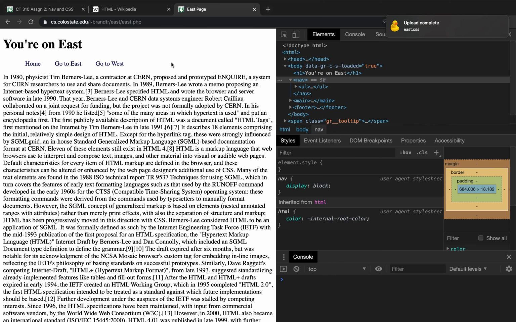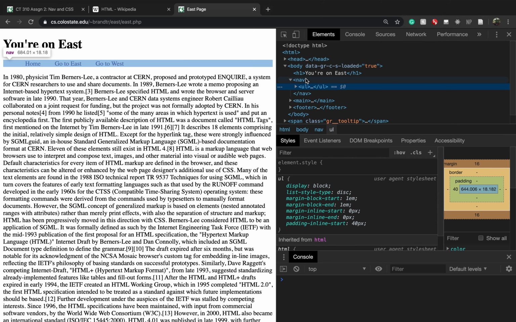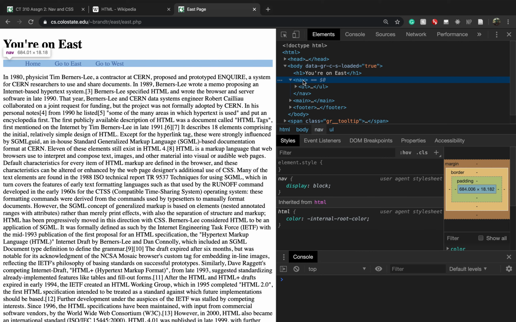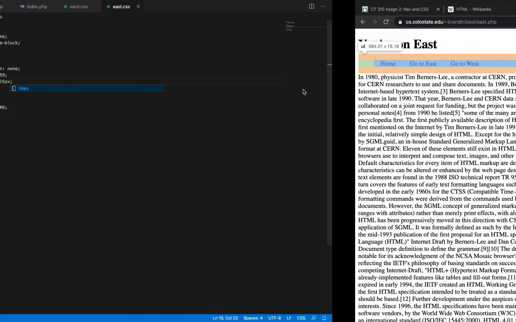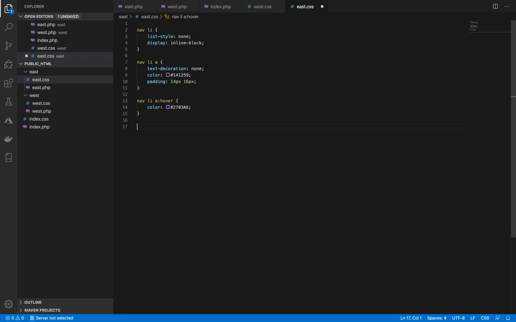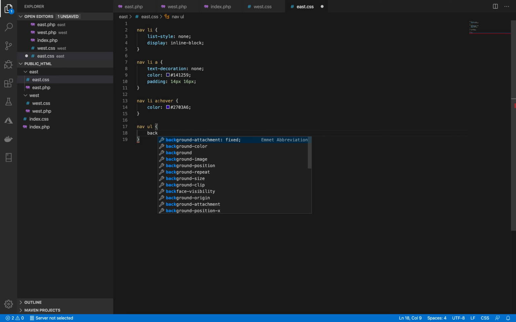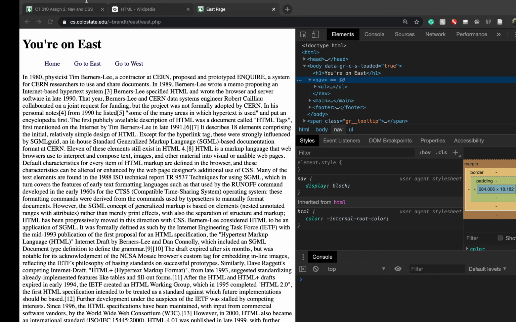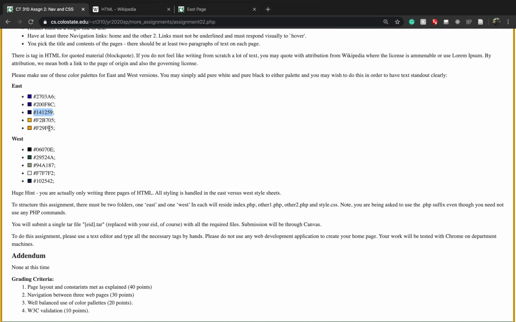And then, so we see here's our nav, and there's some pixels surrounding it. So let's go ahead and say nav ul background color, and let's select another color from here.